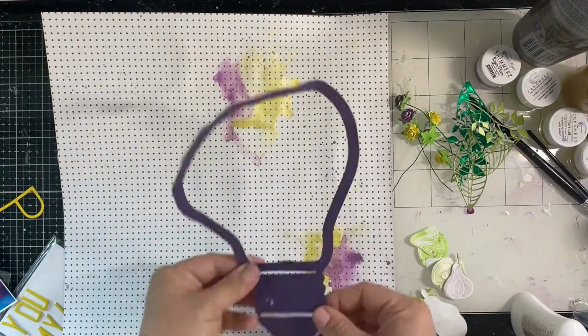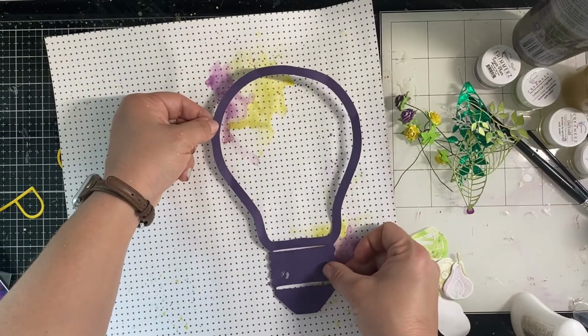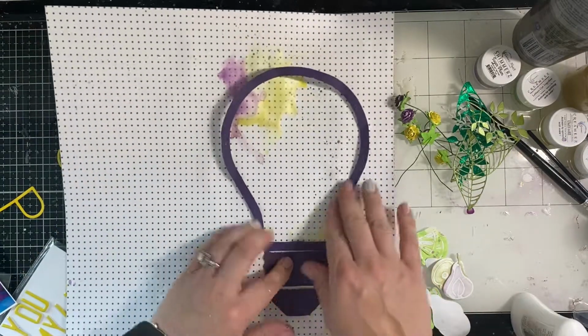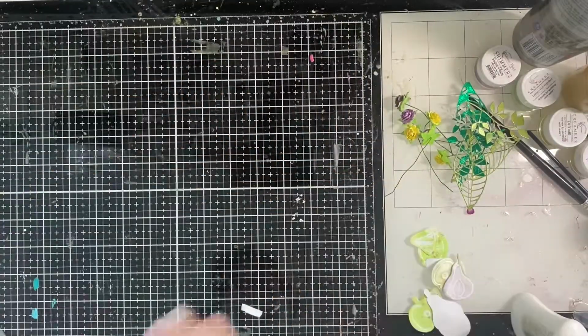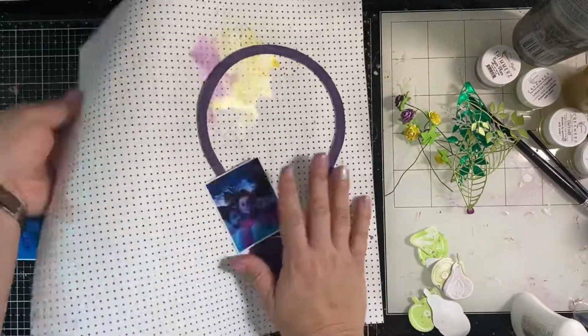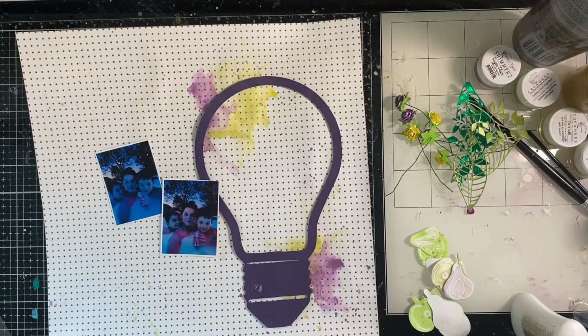So I pulled all the backings off of those foam bits, and I'm going to set my bulb down, trying not to cover up the watercolor too badly, but actually I leave a little space within the bulb as well. So you get to see that top left corner inside the bulb as well as outside the bulb, and I love the way that it ended up looking.